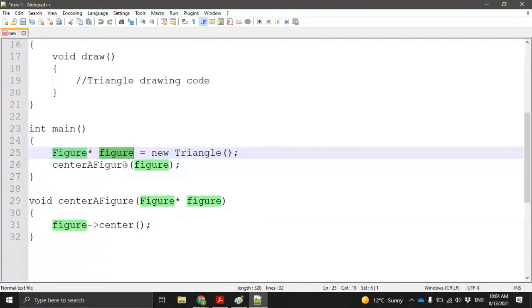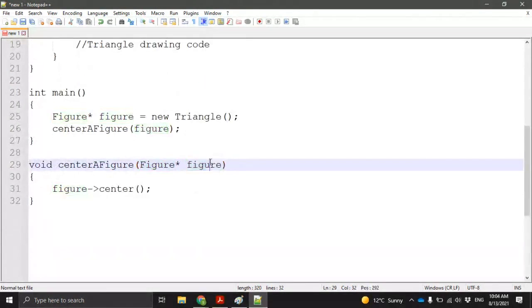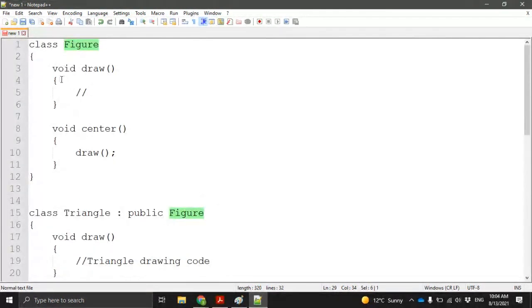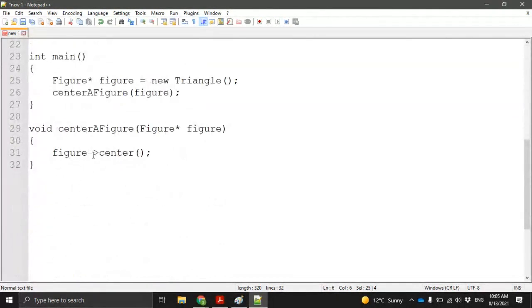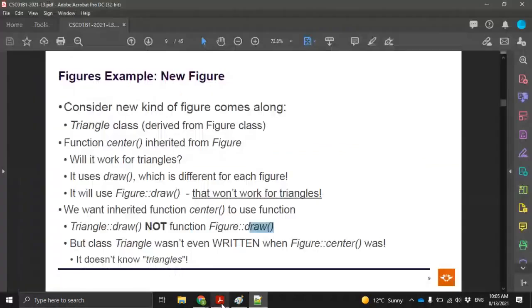And so when I call this function, it will no longer think about it as a triangle. It'll think about it as a general, normal figure, right? And then the figure obviously has its own draw function, and that function will be called here. And that is the problem here, right?